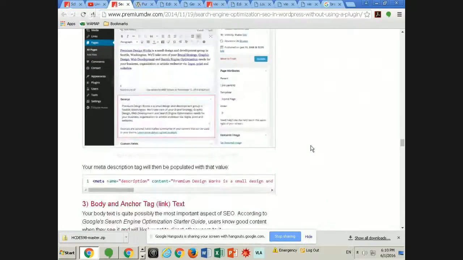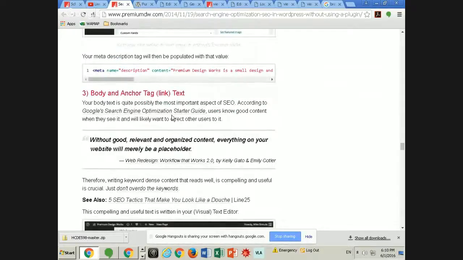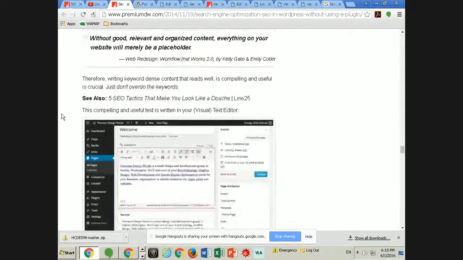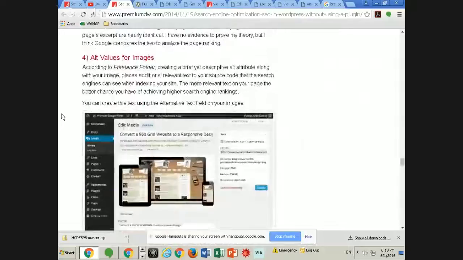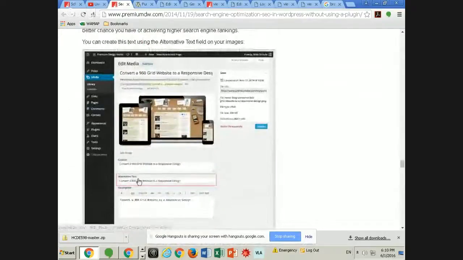Lastly, we'll move on past body and anchor text. Alt values for images, okay?